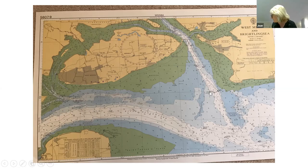And you follow the channel down, you'll see some of the lateral marks have got numbers and some have got names. And about here somewhere, you'll see that there are 3 buoys. So there's a green lateral mark, which is called Colne Point, number 1. And the names are actually painted onto the buoys. The buoys are huge. Whilst you're sailing along, either with a pair of binoculars or hopefully today by eye, you'll be able to see the number and you'll be able to see the name on the buoy.